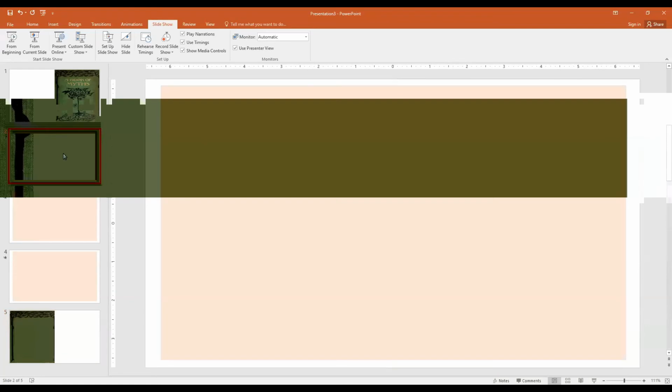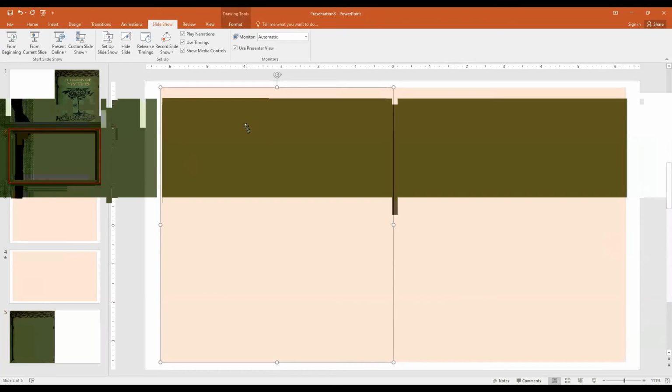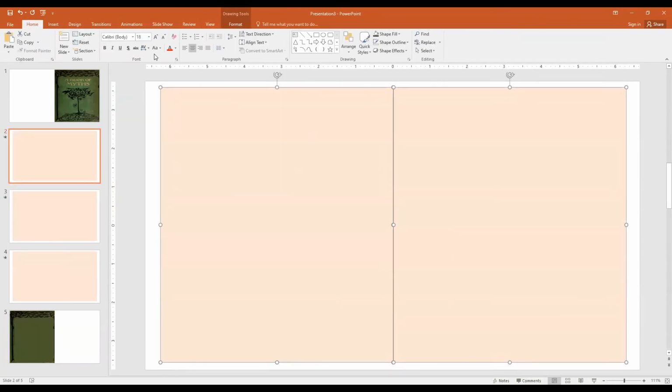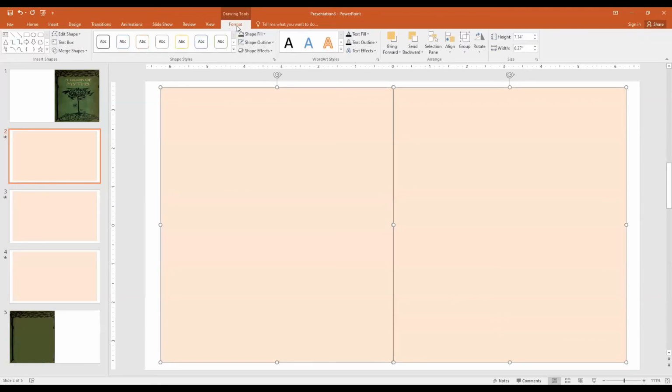If you click onto number 2, it really feels like we need an outline back. So let's click on the left and then hit the Control key on your keyboard and click on the right. And let's go back and add an edge in. So let's go back to Home. And we're in Drawing Tools now: Format, Shape, Outline. All right, let's choose gray.